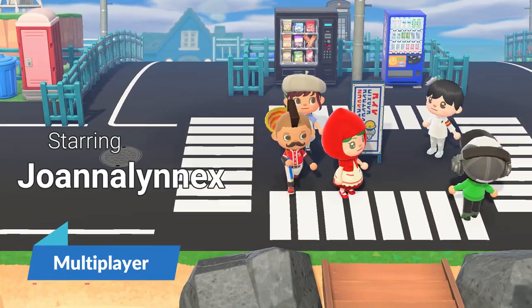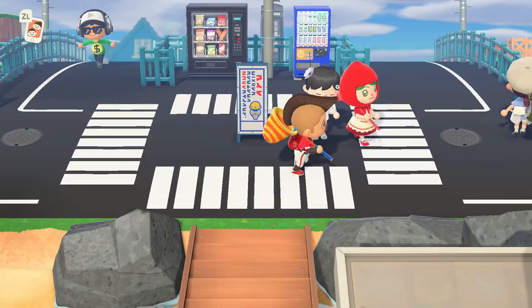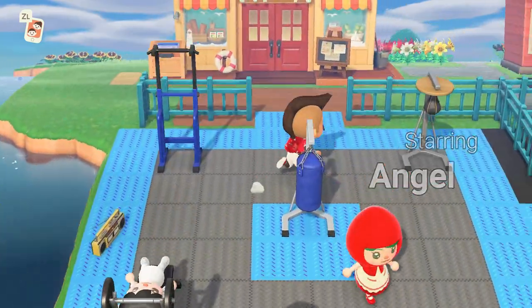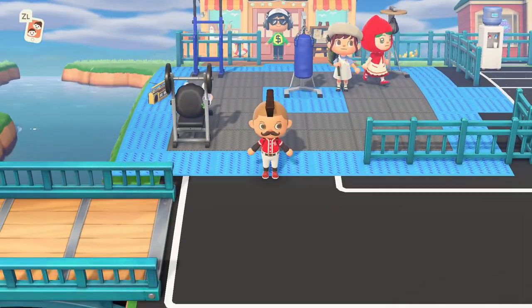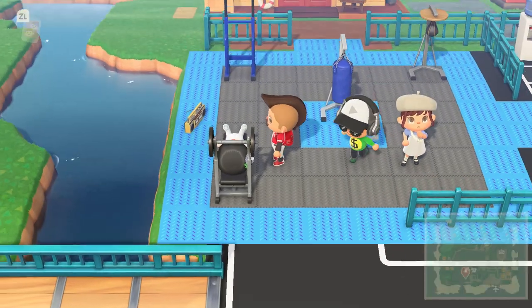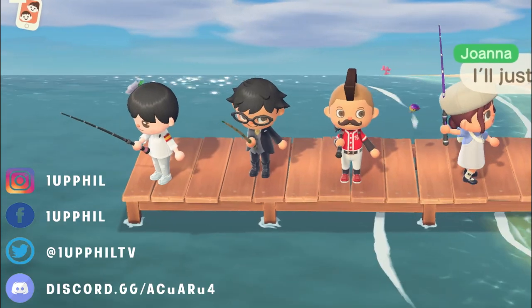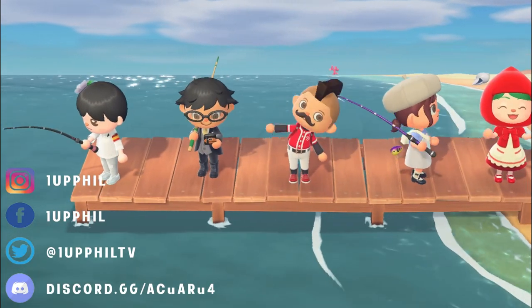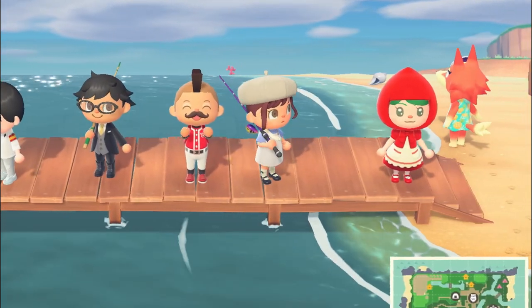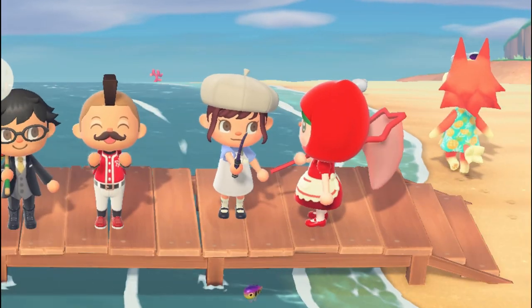The ability to travel to others' islands can be a lot of fun when playing New Horizons. You can utilize local Wi-Fi connections to connect to other Nintendo Switch devices for island collaboration, or you can purchase a Nintendo Online membership and connect through the internet to other players' islands. This feature provides a pathway to new island customization ideas, trading of items, obtaining different villagers, and much more. The game supports a max of eight players living on the same island and supports a max of eight players visiting the same island through local co-op or online multiplayer. However, only four players can play at the same time while on a single system, also known as couch co-op.